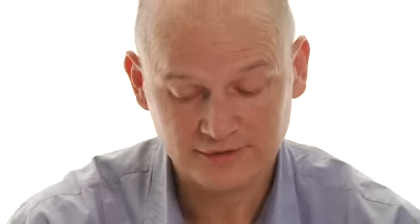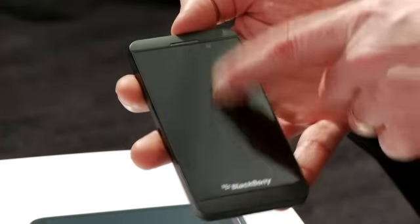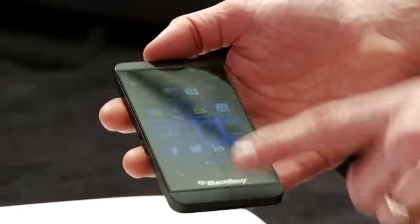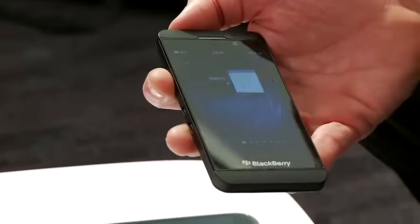To activate the handset, you don't unlock it with the keyboard — you swipe it. Everything that you do is driven by swipes. So rather than having a physical home button, there's no button here at all. What you do is reach what's the home page in effect by swiping up from the bottom.